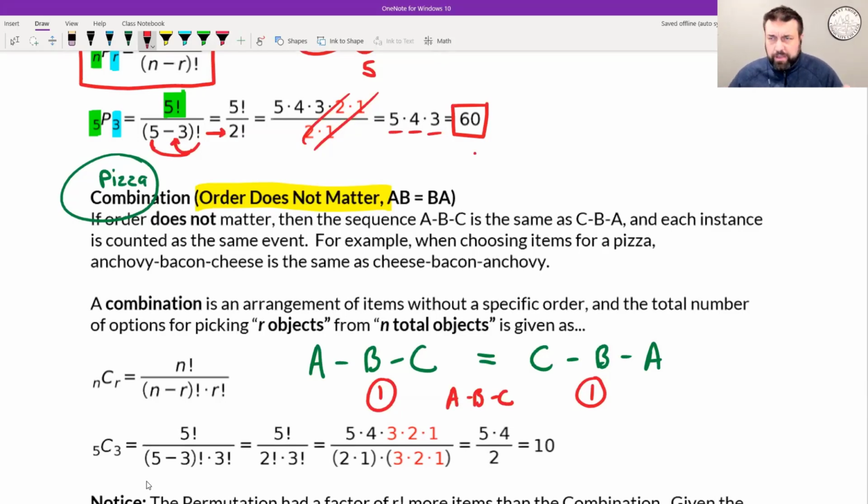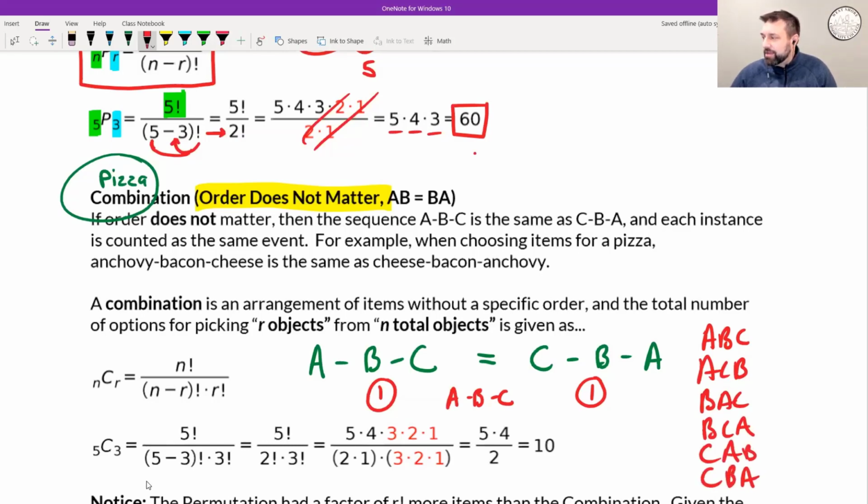And we could list them if we really wanted to. ABC, ACB, BAC, BCA, CAB, CBA. Here are 6 pizzas with the same 3 ingredients listed in different sequences, and they all count as one pizza.